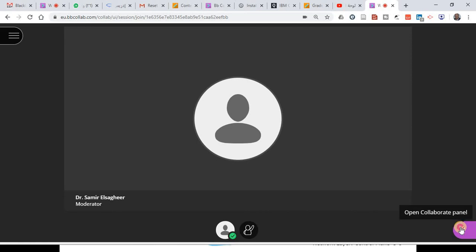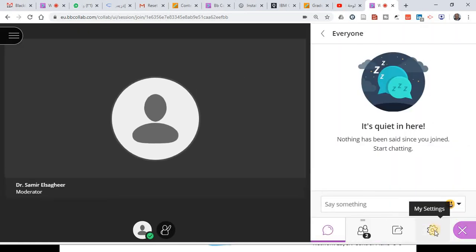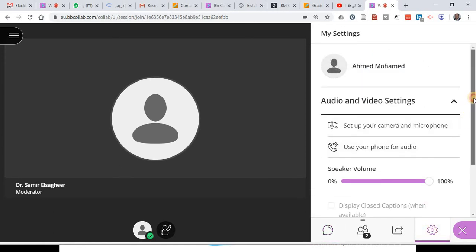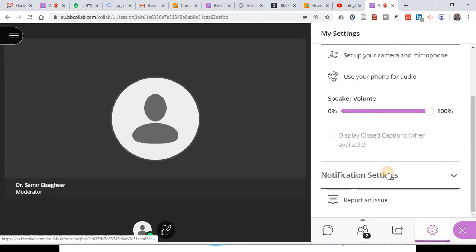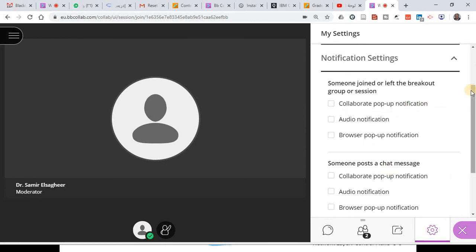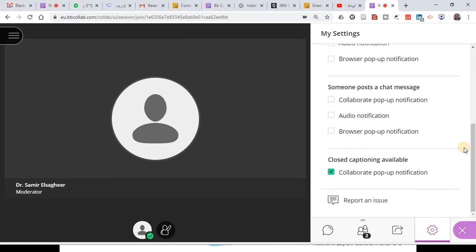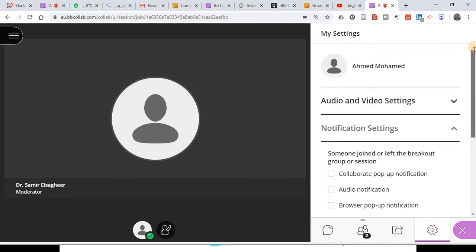Again, advise all the attendees to go to the settings from here and then click on this and disable the notifications. Okay, it is already disabled for everyone, so now it is really fine, and you don't have to worry about this. They will not be distracted or annoyed by the notifications or the chat messages.